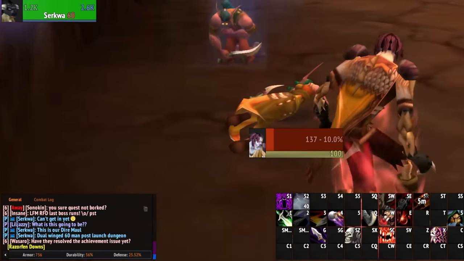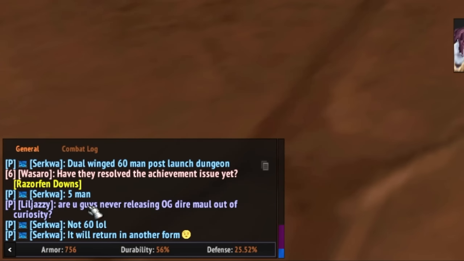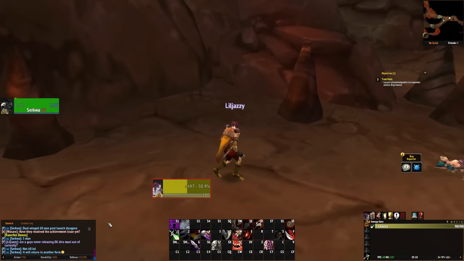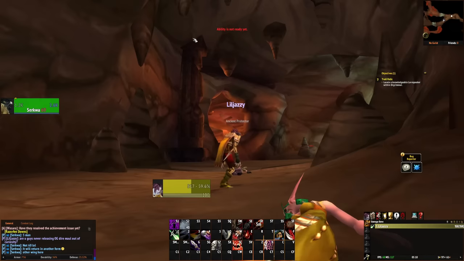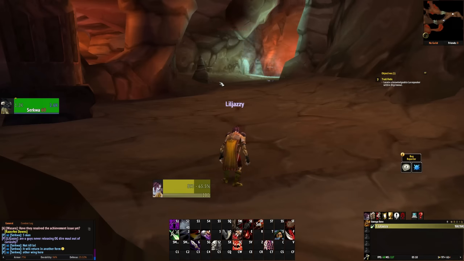He says dual winged 60-man post-launch dungeon. Oh, okay. So it says they are actually going to release Dire Maul in its own unique and custom form, but this is going to be a 5-man dungeon. He says not a 60 dungeon, so maybe in the 50s, right? The high 50s maybe. That is so freaking cool. Look, there's a pillar right there. This is the kind of stuff I want to see. Okay, I gotta be honest, you know, Epoch, I still hope you guys do custom class changes.